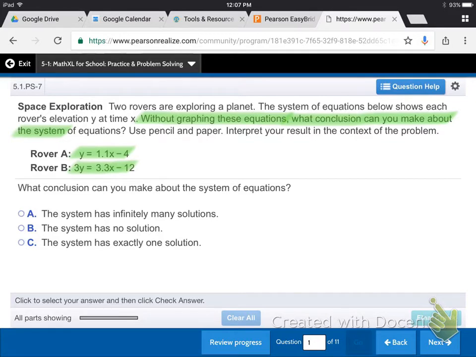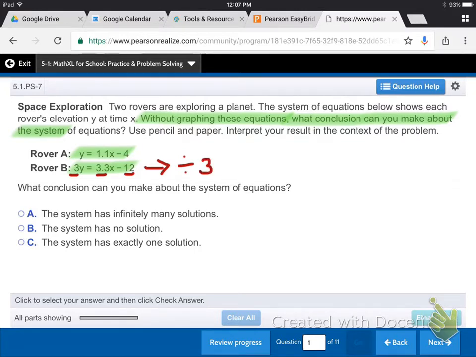But hang on, because what we're going to do is take the bottom equation, since the coefficients are bigger, see 3 and 3.3, and even the constant 12 is bigger than all the numbers in the equation above. So we're going to try to divide the bottom equation by some factor to reduce the size of those numbers and see if they compare to the numbers in the top equation. And what we notice is that 3 and 3.3 and 12 are all divisible by 3. So we're going to divide this equation by 3, every term.